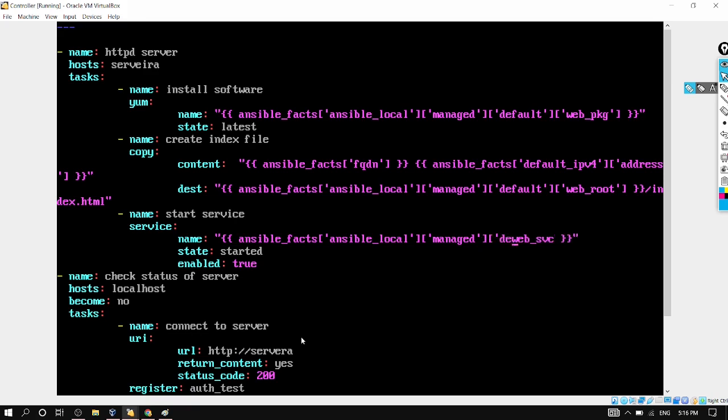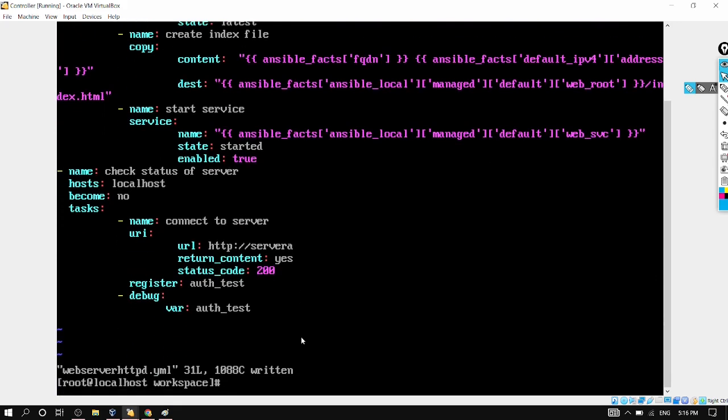Then default, and then it will be web_server, right? So this will be perfect, I guess. Now we'll run this file again.